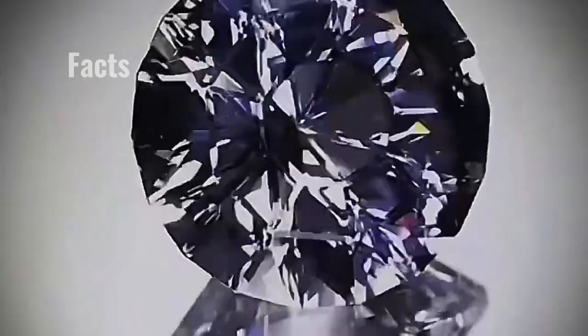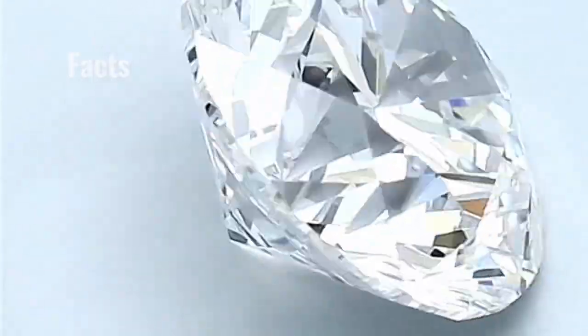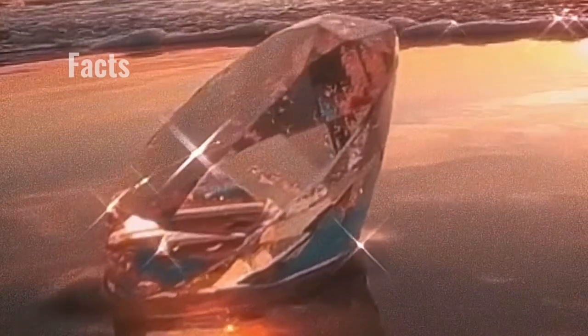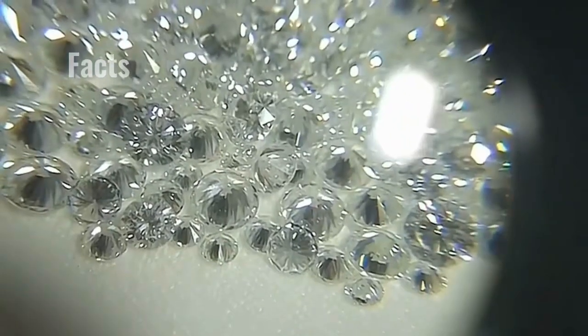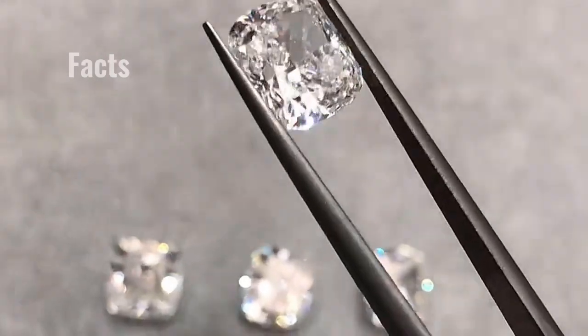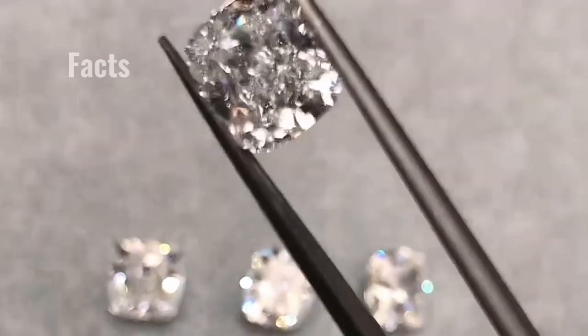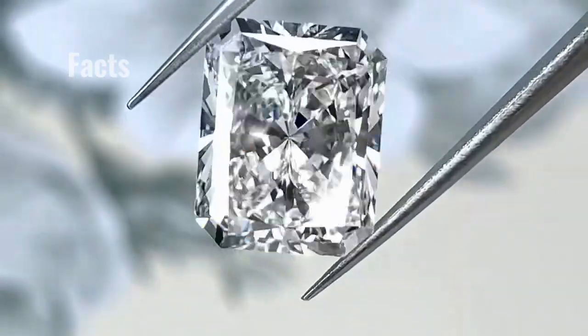It rains diamonds on Jupiter and Saturn. Earth can experience some freak weather, but scientists have determined that a phenomenon occurring on these planets is capable of producing rocks big enough for a hefty engagement ring out of thin air. It all starts in the upper atmosphere, where lightning during intense thunderstorms turns methane into carbon or soot, which then plummets toward the planet's core. As the soot falls about 6,000 kilometers, immense atmospheric pressure turns it into graphite and eventually compressed diamonds. Unfortunately, these one-centimeter diamonds don't last long — after approximately two and a half Earth spans they likely melt into a sea of liquid carbon.